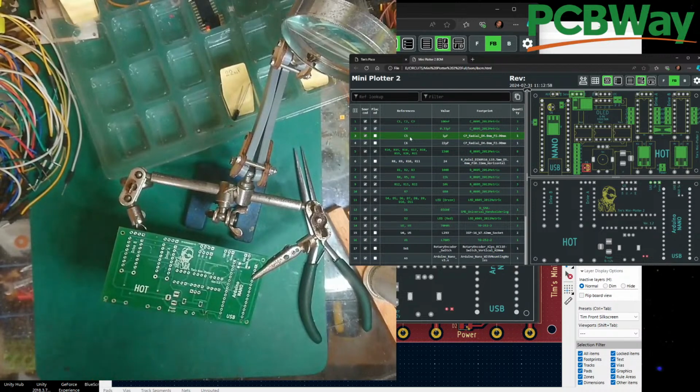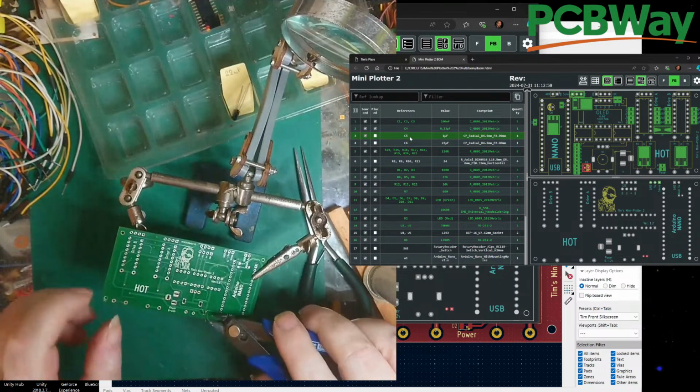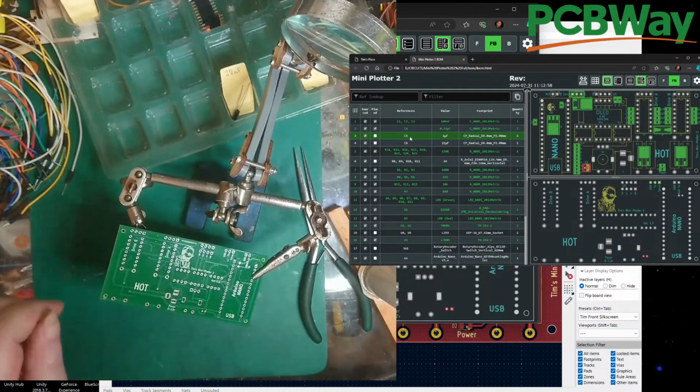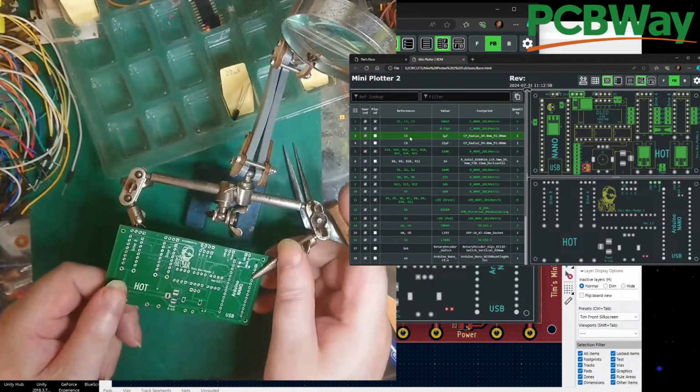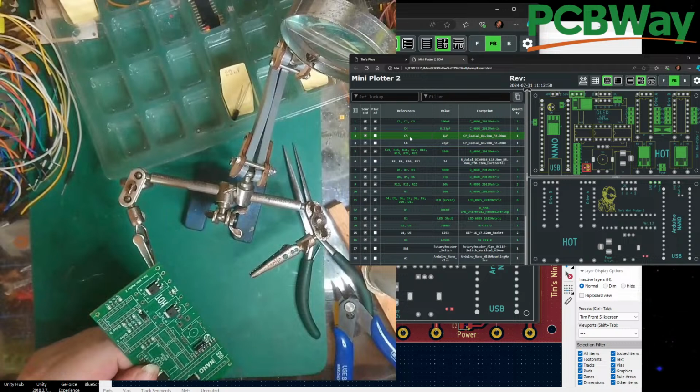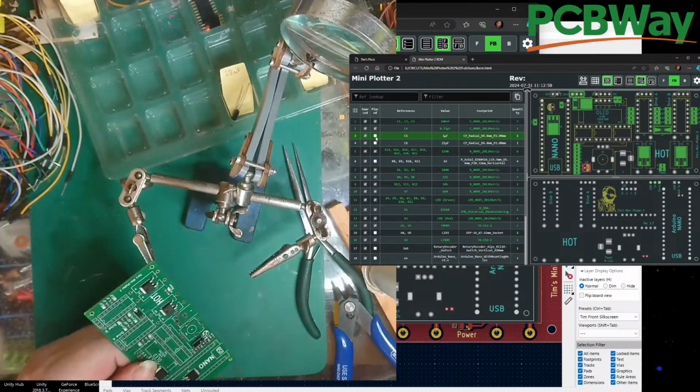So I don't have one of them fancy ones yet. I'm thinking of getting one. So let's cut them wires off. Right, so first one in place, tick it off, we're done.